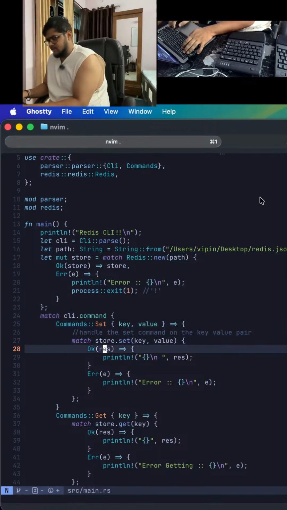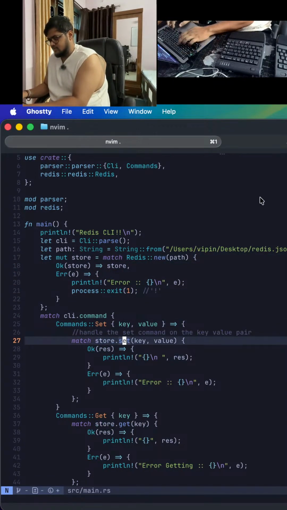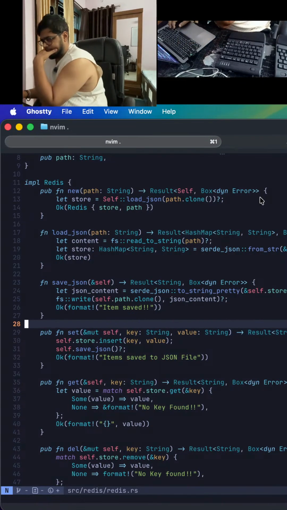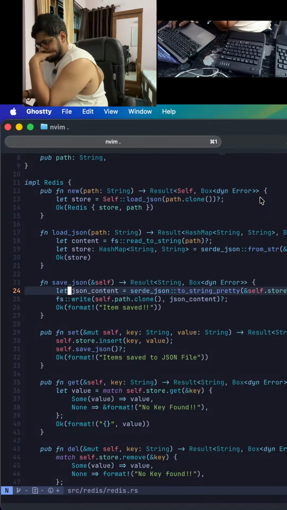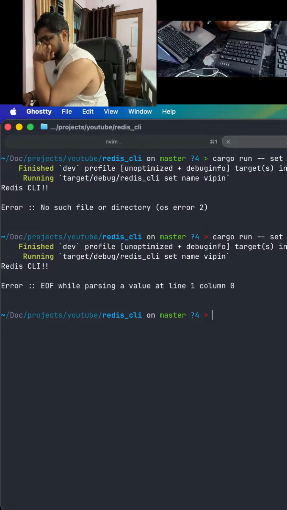So when I call this store dot set, it gets called over here, right? And the contents. So this is going to throw an error. It says EOF while parsing the value.